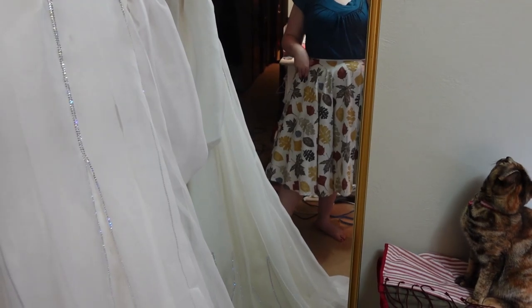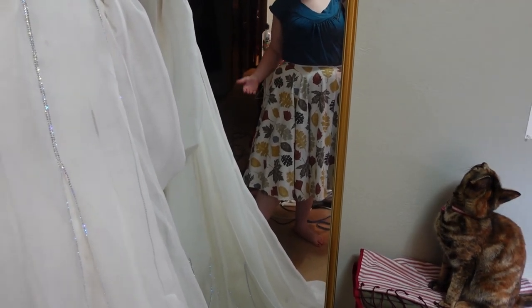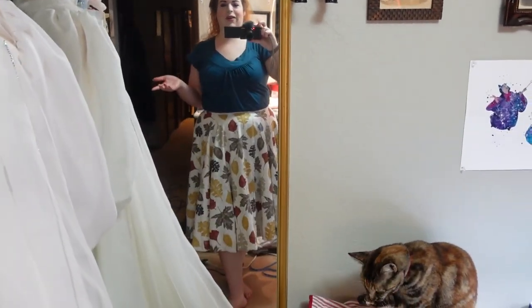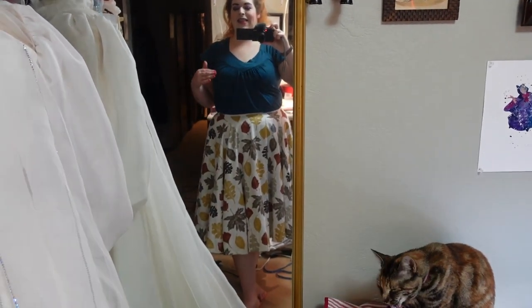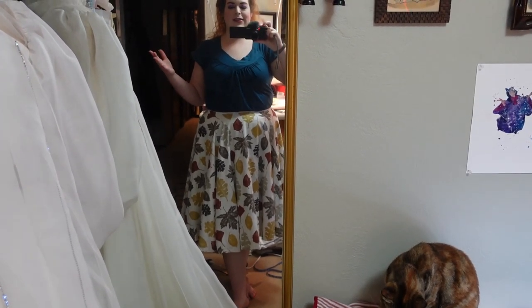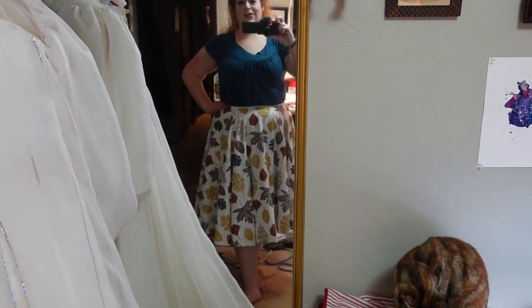The other skirt that I have made out of a tablecloth must have been a wider tablecloth. So do be careful when you go to purchase your tablecloths that they will be a length that is good for you. Because again, I thought this one was plenty wide, but it was actually a little bit on the short side. That said, it's a super cute skirt.